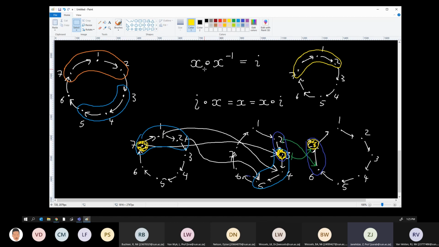But then, if X composed with X inverse is not equal to I, then what mathematical property should be used instead of this usual inverse law to identify X minus 1 among all the other partial symmetries in relation to X? So can we come up with another equality? This one fails, unfortunately. Can we come up with another equality that can be used to define this different notion of inverse?